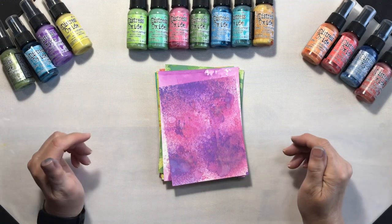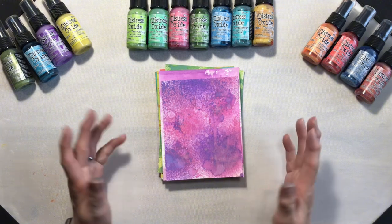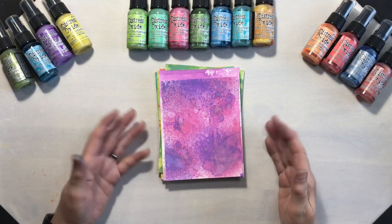So I got everything all cleaned up and my backgrounds are completely dry. So I thought I'd run through and show you what we have.